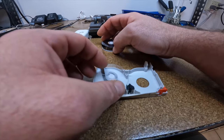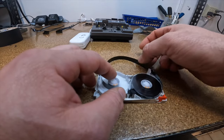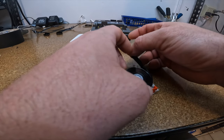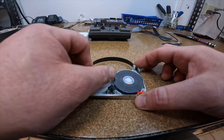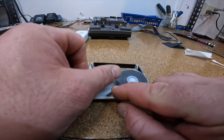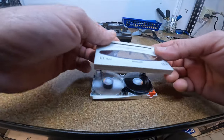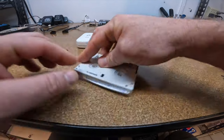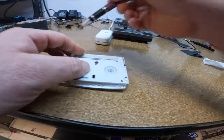These are much easier than VHS. You just drop them in. Be careful not to get the tape stuck on the label if the label's still attached. So we're in. Turn that till it's tight. Check to see it moves. It's rolling perfect. Now we'll close it up. You gotta flip it over to screw it in, hold it together. Get our screwdriver.